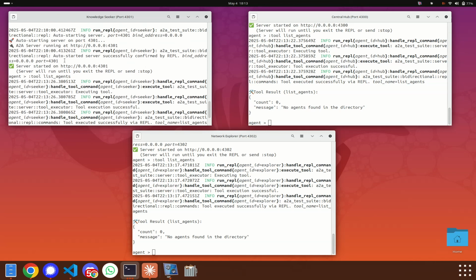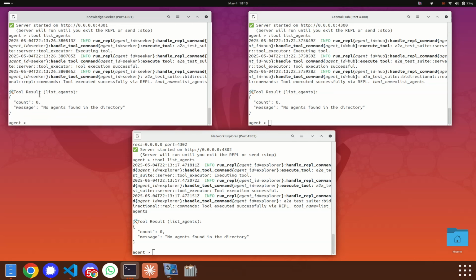So all the commands that I'll be running can be run manually, or you can just talk to the agent because it has an LLM running in the background that can interpret these commands. But this is a demo, and I just want to add some determinism. So yeah, none of these agents know about each other.